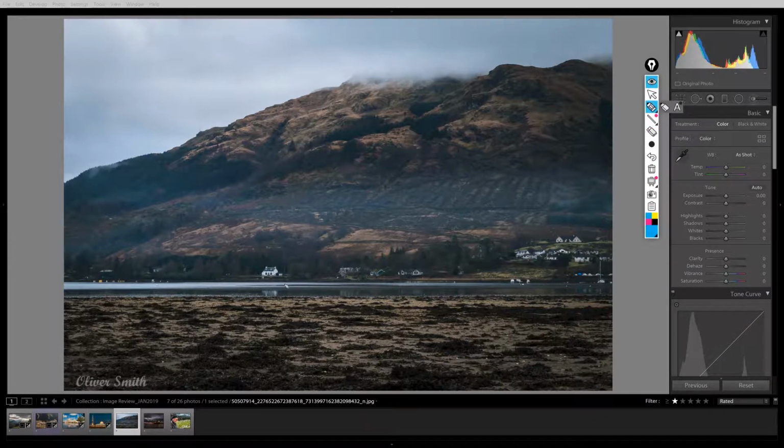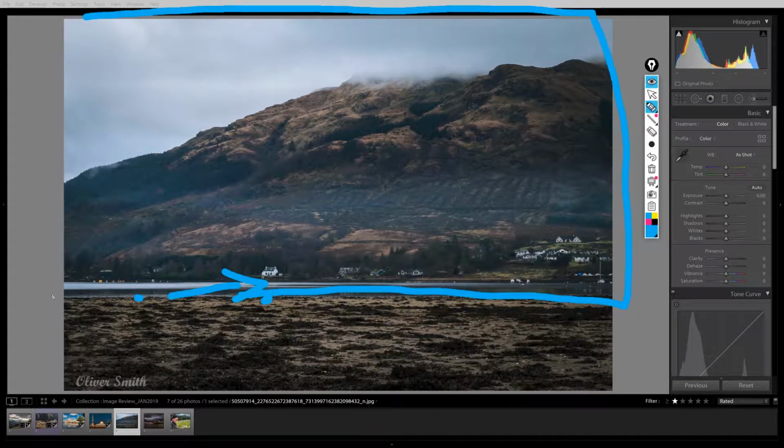So this, for me anyway, remember this is all my opinion, this part of this image is almost irrelevant, other than the fact that it sort of matches the color of this. Otherwise, I don't think that this is really doing very much for you. What I would have loved to have seen from this picture would be for you to be stood here, or even further along, something like that, and just photographing this way, straight across. Very similar composition. I still want to see all of the sky, etc.